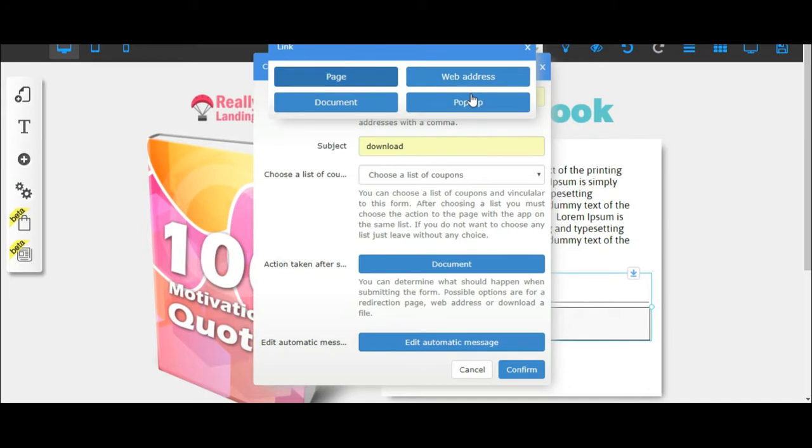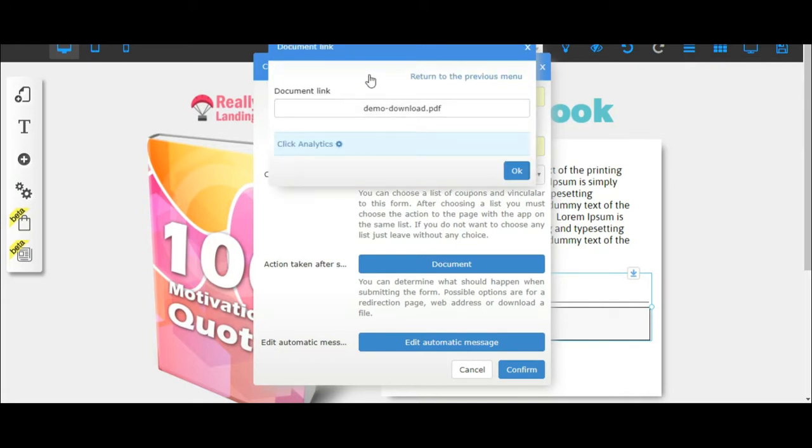So very often when I have an opt-in form like this, or an opt-in page, I won't give them the download on that page. I will then send them to a thank you page, and on the thank you page I will give them maybe some more information, maybe make another offer for them. That's where they have their download. So that would be another option. But like I said, today, quick and easy.